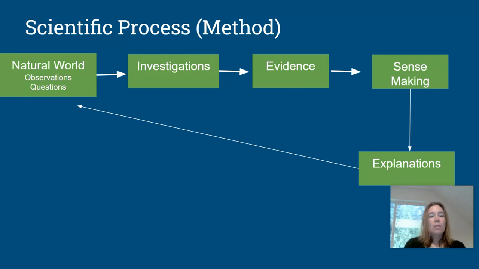And those questions might lead to investigations. So in a science class, you might be posed a question by your teacher, or maybe you come up with your own question, and that might lead to an investigation. And ideally, your investigations are controlled if you can. You have your independent and dependent variables. And again, typically in physical science classes, that's what they would look like. And if you have a good investigation, you get some evidence. That's your data.